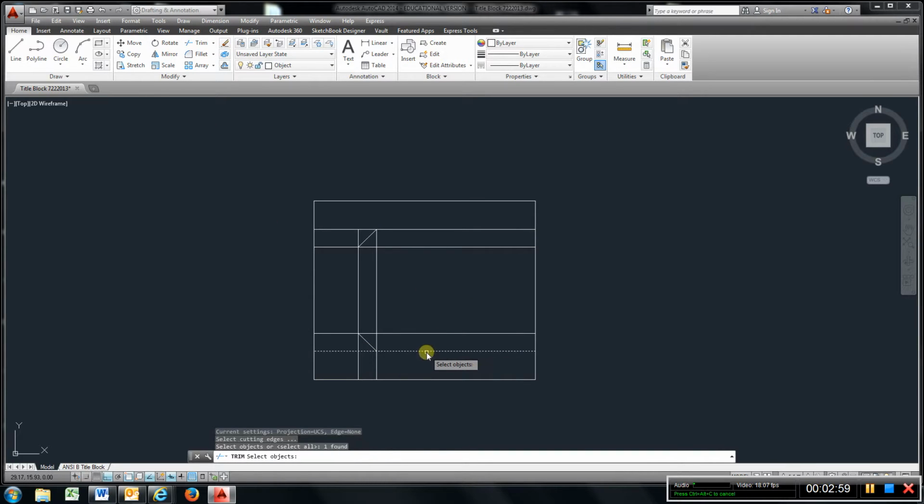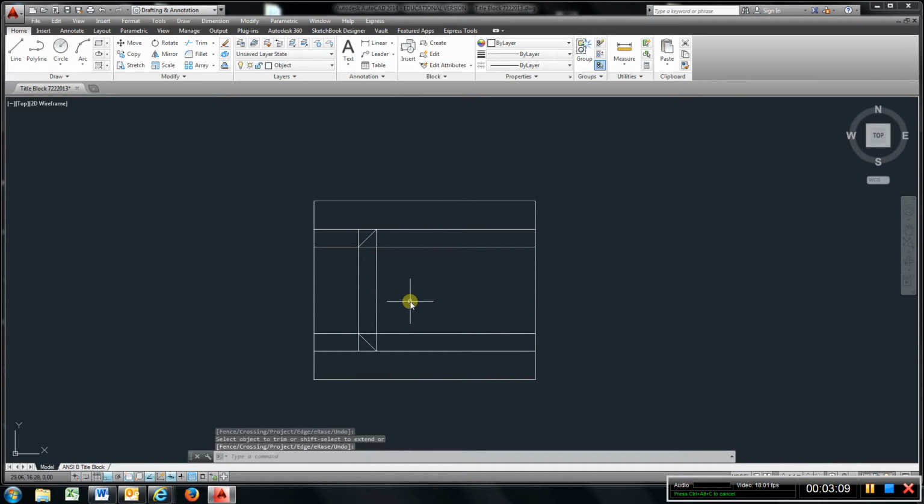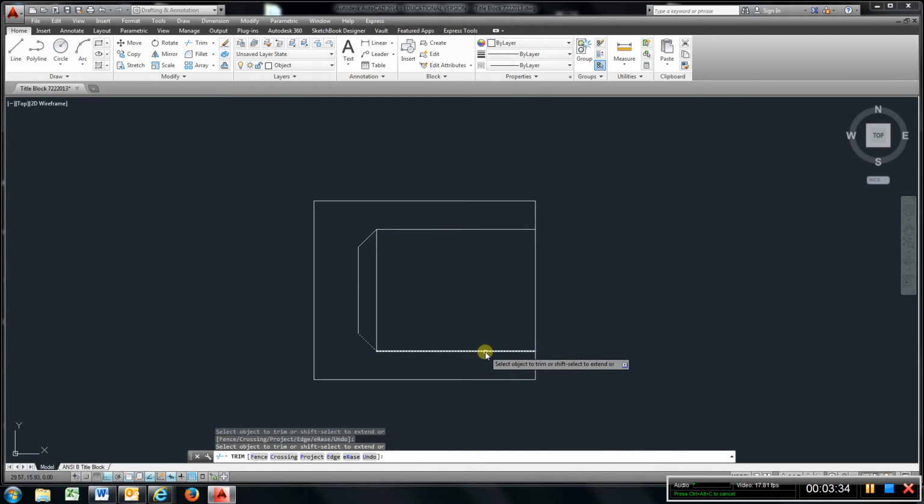Trim off of this line here, here, and let's see what else. Yeah, okay. I can erase this line, and I can erase this line. Now we want to get the outside 45-degree, and I think I can trim off this line. I don't need any of that. I'm going to trim off of this line here, this and that, and then I can erase this line, I do believe.